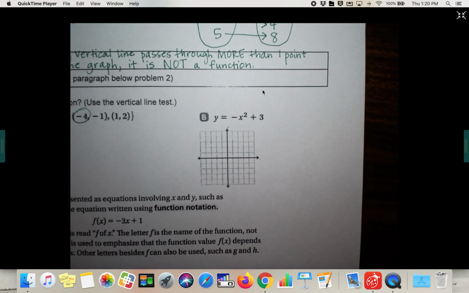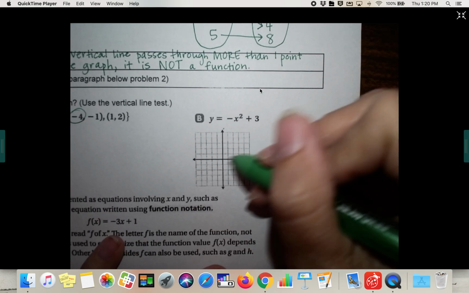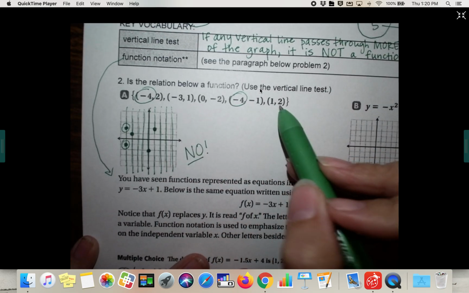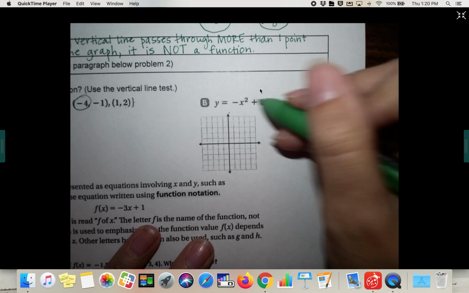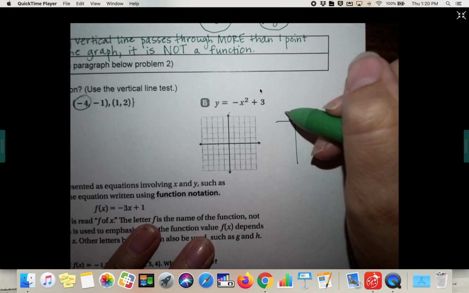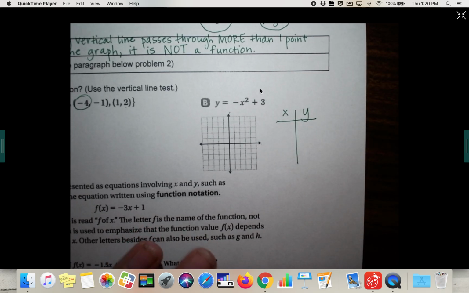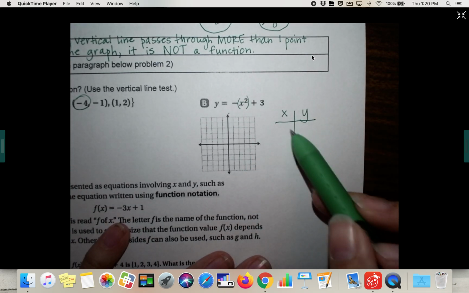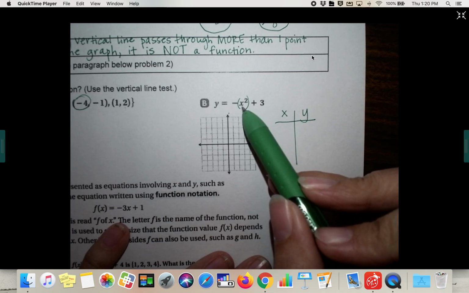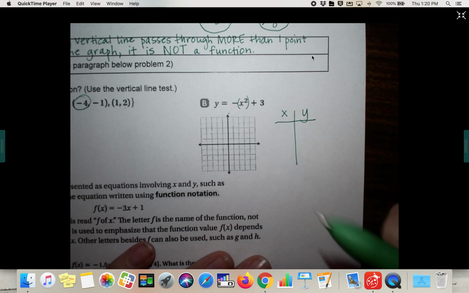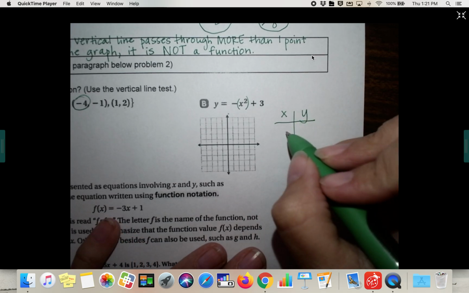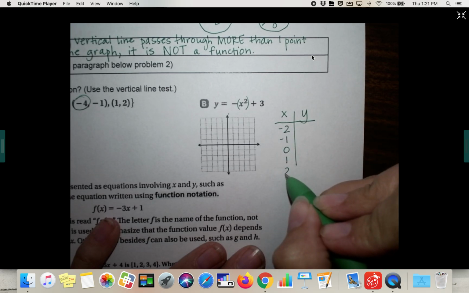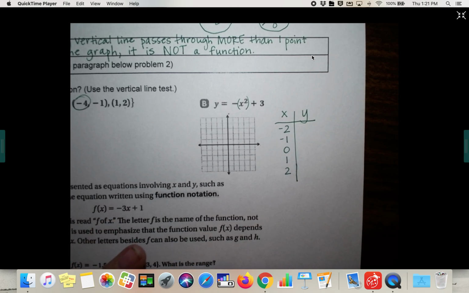This was a review of yesterday's lesson. We can't graph anything unless there are some ordered pairs to plot. And if there are no ordered pairs, like there aren't here, we're going to have to make them. So we have to choose some x and y values, and just be careful because the x's you plug in are going to be squared first, and then we're going to add that negative thing to it. So I'm going to just choose -2, -1, 0, 1, and 2. Those are usually pretty solid choices.